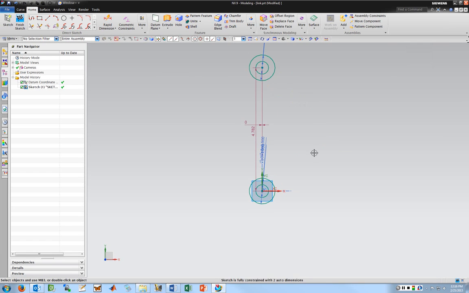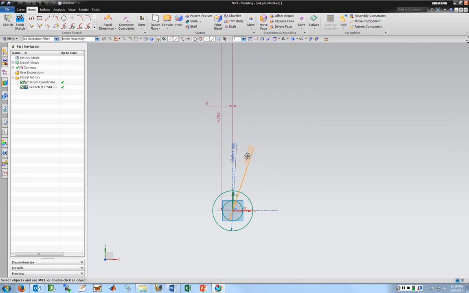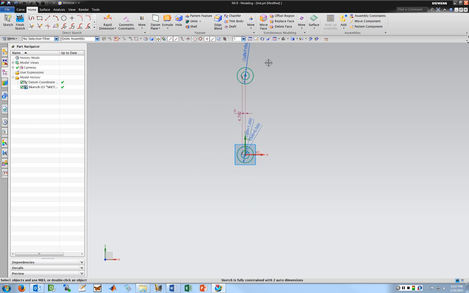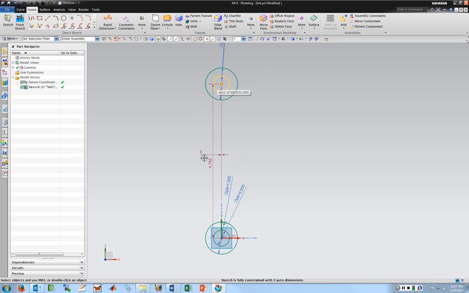I want to check all my dimensions here to make sure these are right. And by the way, I don't really say what I'm doing, but I'm hitting escape real quick to cancel out from drawing a circle so I can actually select these things. So if you can't figure out how to select the dimensions, just hit escape a few times and it'll cancel out whatever you're doing and let you select things. So what I want to do next, I haven't set a dimension for the center to center, it's just whatever I drew it at. So I'm going to double click that.